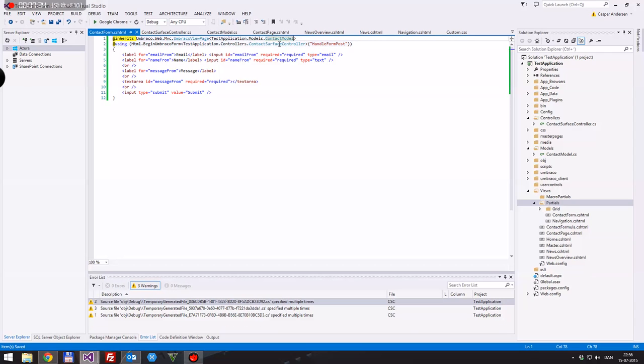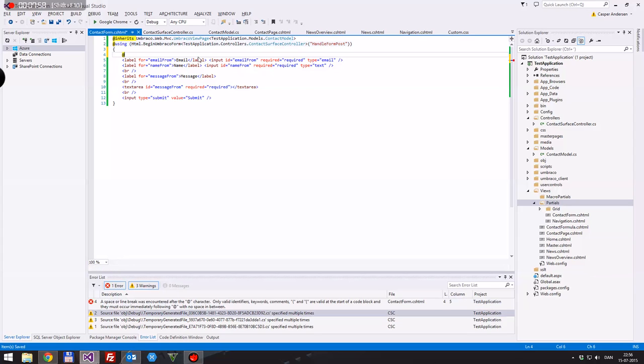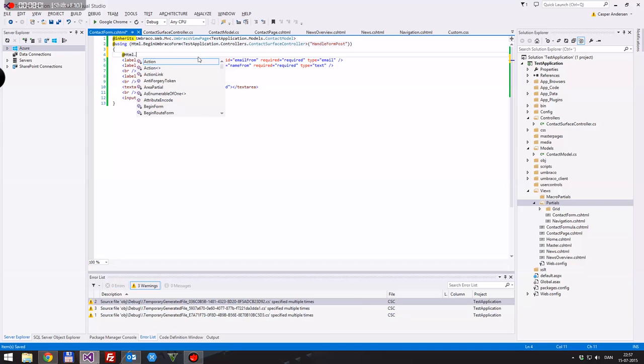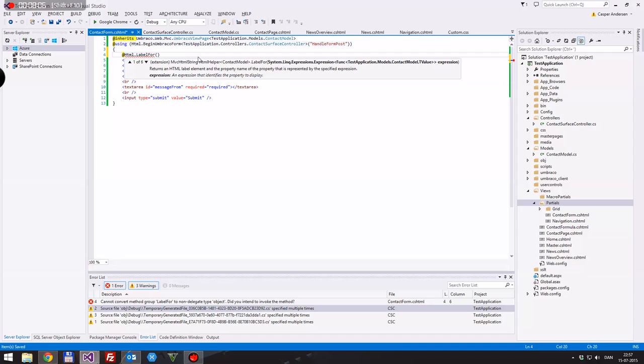So now we are inheriting from the model, and the reason we need to do that, as I said before, is not just to inherit from the model like this, but because when I create some new fields, we need to send values from these input fields into the controller, and we can't do that like this, so we need something new, and that is @Html., and then we of course do LabelFor, and then we have some overloaded methods here, so let's just go through them.